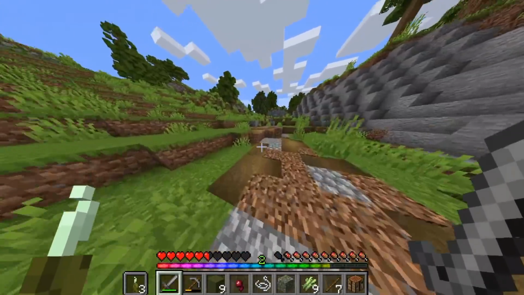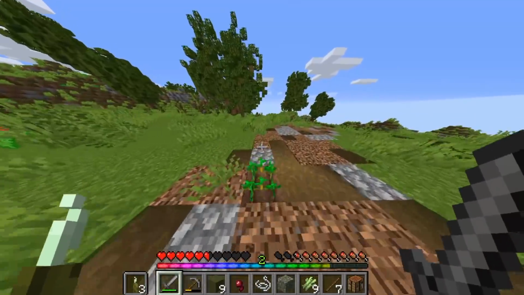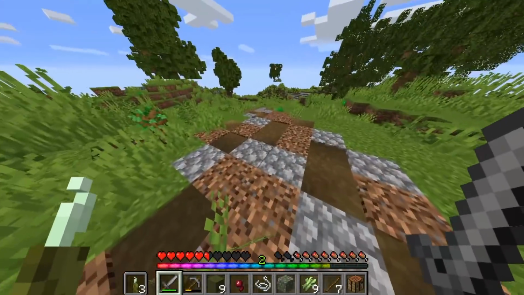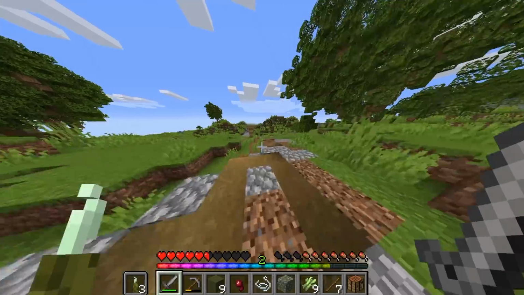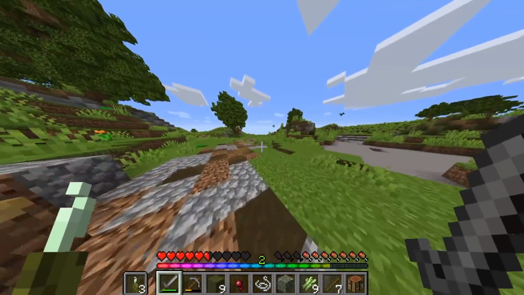Whoa! There's a path! Dude, I love paths like this. Look at how good that path looks. What the hell has happened to these trees? These poor trees. Oh, what's this? What's this? There is the village that way, and then there's the dark, dark, scary forest.